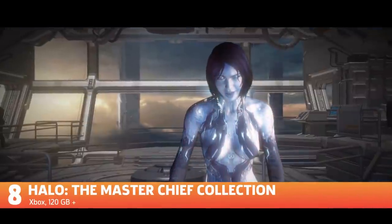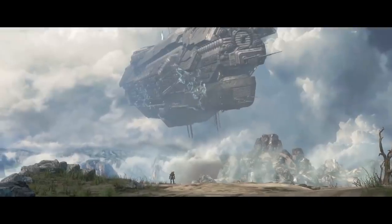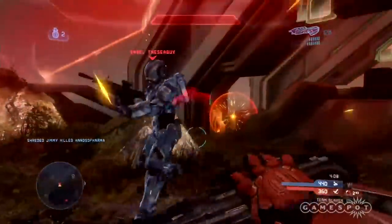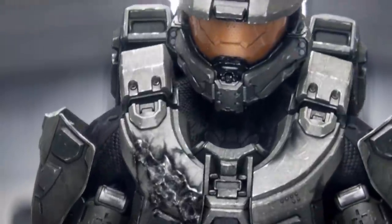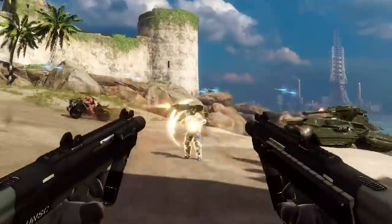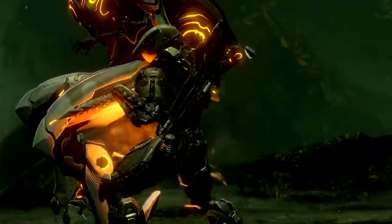Halo Master Chief Collection. If you noticed a flood of data on your Xbox — you know what I did there — then you probably have the Halo Master Chief Collection installed. This title launched in 2015 and had a rocky beginning, earning a 6 out of 10 on GameSpot with online multiplayer that barely worked. It's since improved things substantially, and it's in a pretty good place now. The game had a 59 gig install with a 20 gig day one patch, and it only went up from there. More has been added to the collection, and an enhanced version dropped in 2020 for next-gen consoles. The install size is now clocking in at 125.9 gigabytes on one of our Xbox Series Xs with ODST and Reach installed.